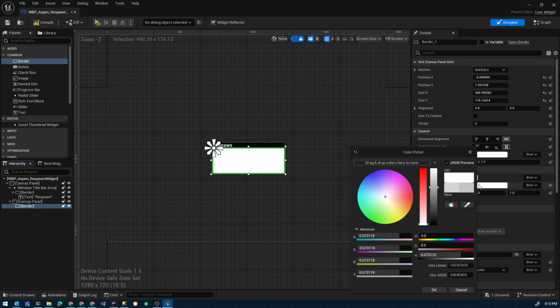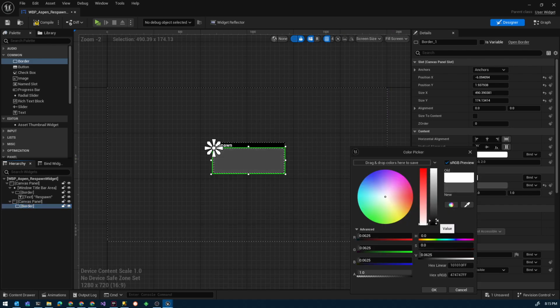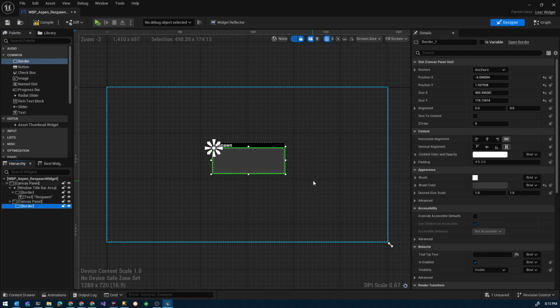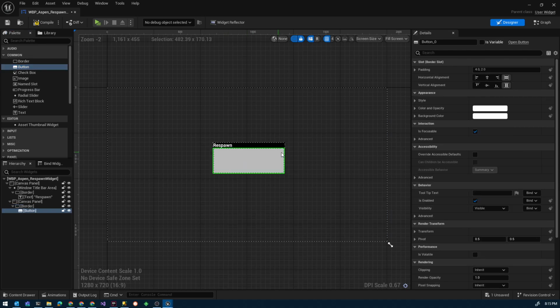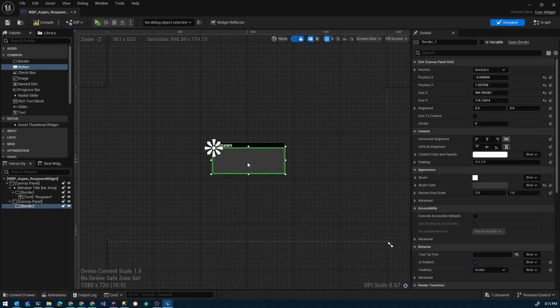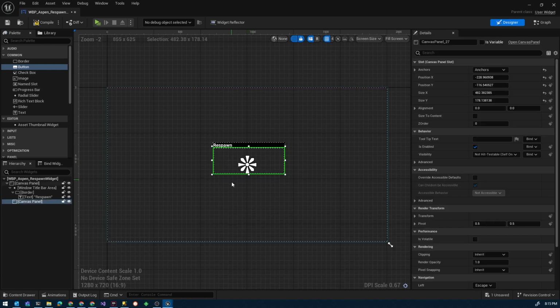I need to change it. I'm just going to make it sort of a dark gray. And let's put a couple buttons on here. Yikes, that is definitely not what I want. So maybe this border, maybe that can't be a border.